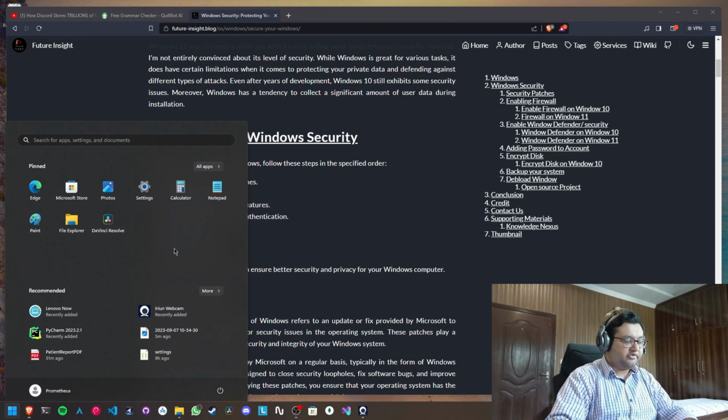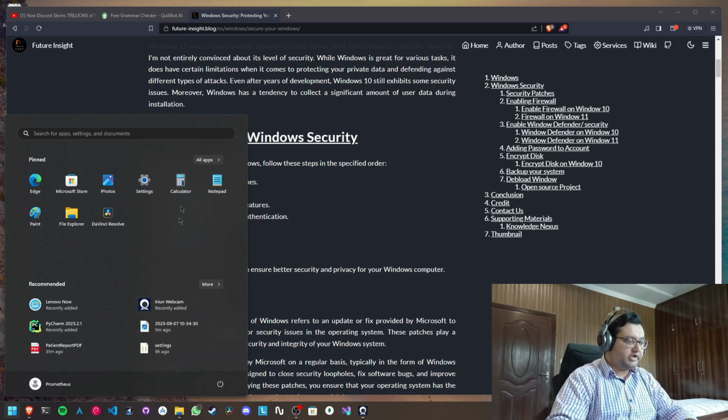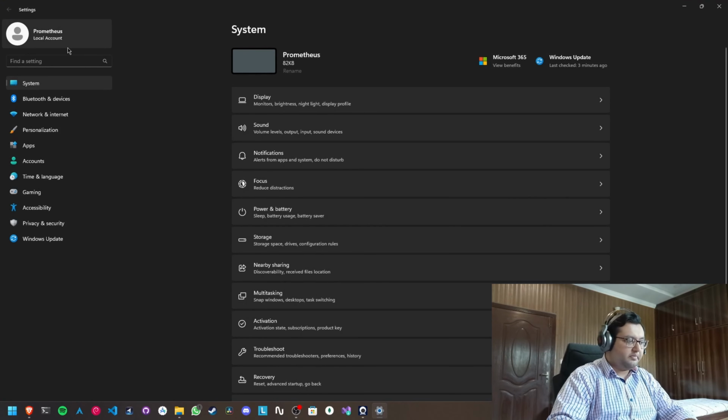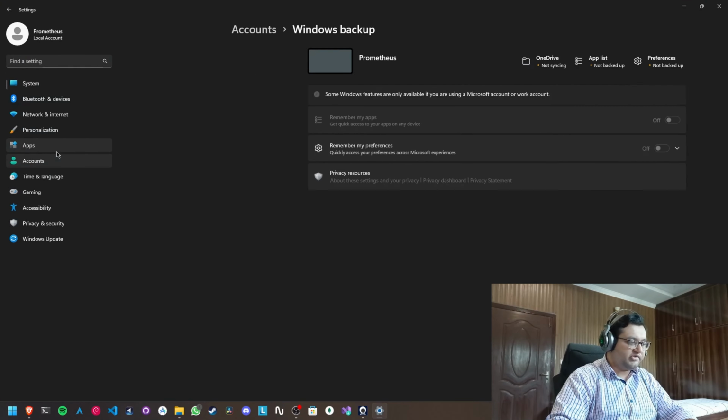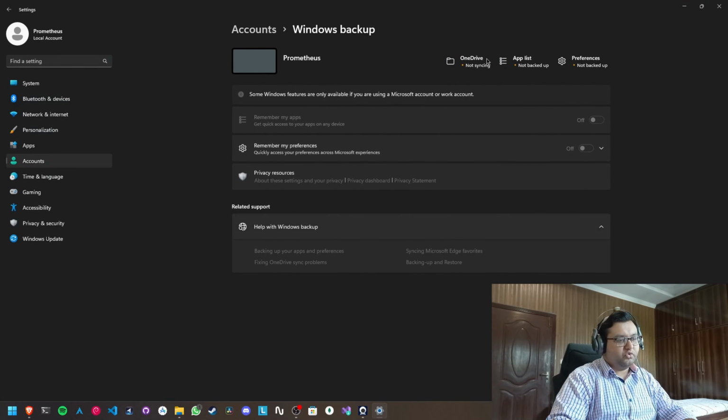Backup your device. That is pretty easy since Windows 10, or I think it was Windows 8. Backing up your computer is pretty easy. Backup and sync your settings. You can do this through OneDrive. You can connect your own hard drive. I don't like to back up my computers because I tend to reset them and reinstall Windows every couple of months. It's just a quick refresh and gets the latest security patches as well.